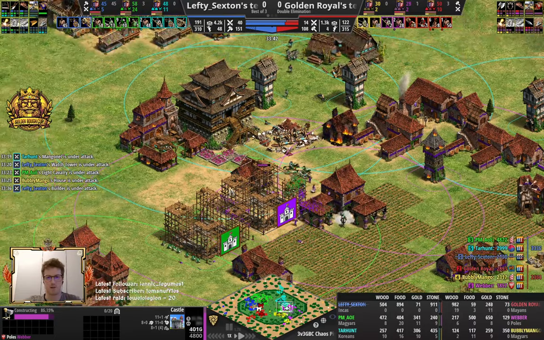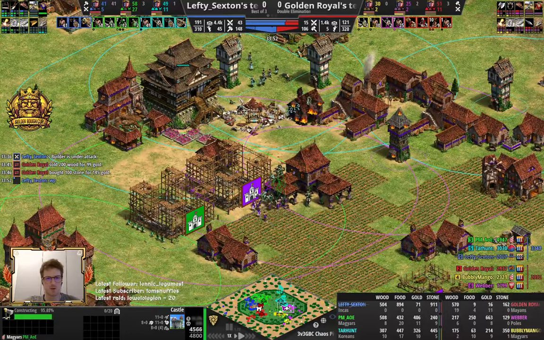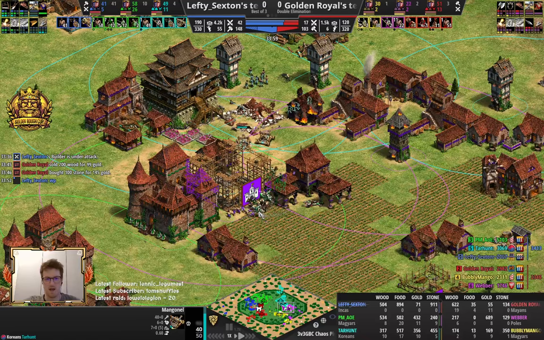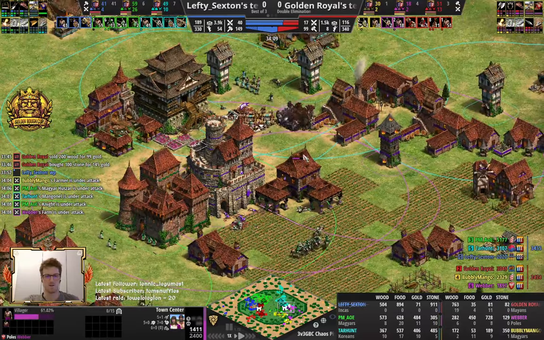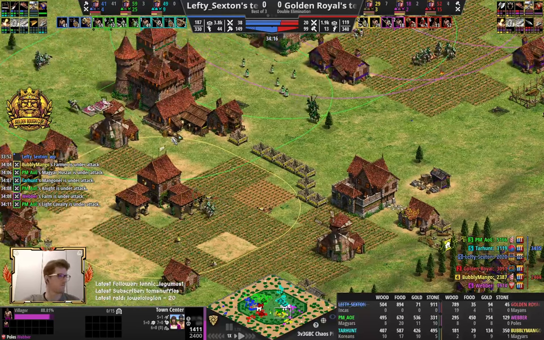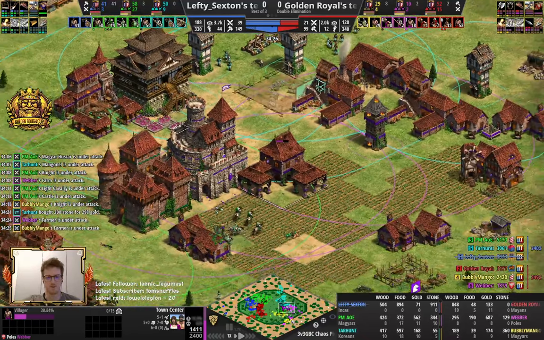So yeah, blue is out, but purple is about to die soon. There are two castles, mangonels, and PM is trying to kill the villagers. Wow. Yeah, purple is going to die. So this is 2v2. Yeah, it's 2v2 guys now.